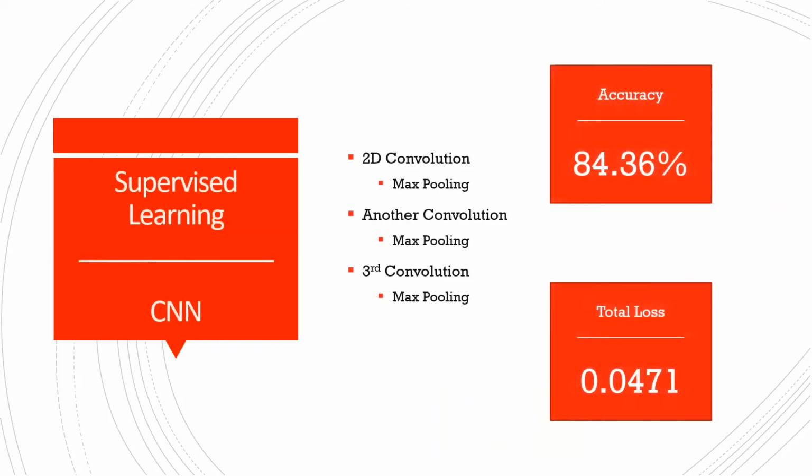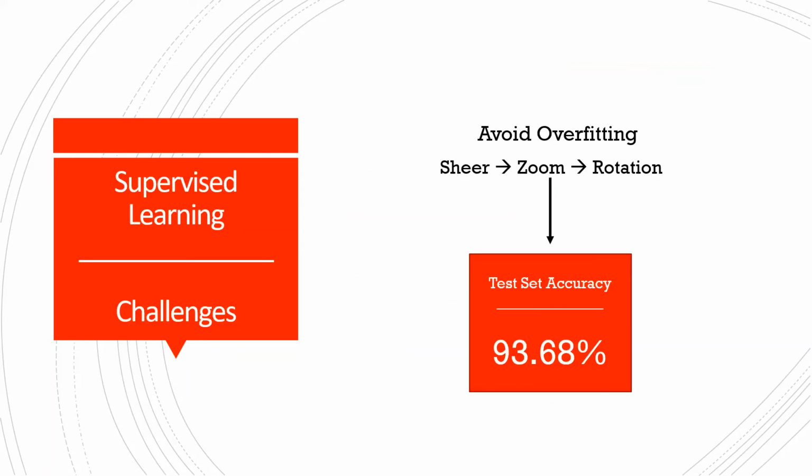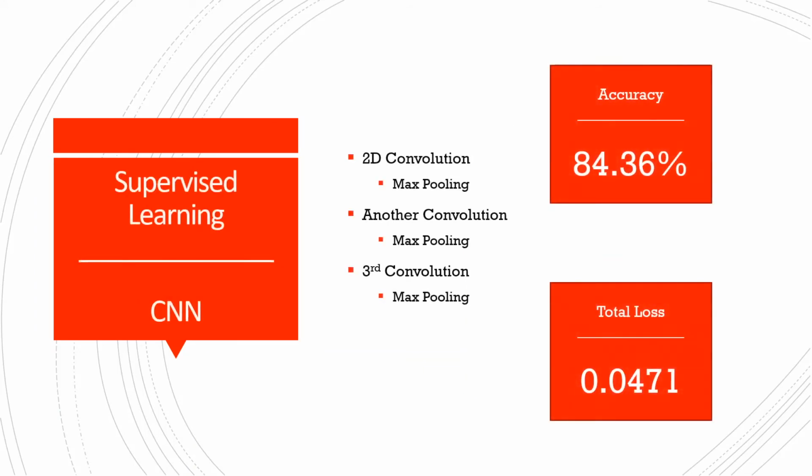The current CNN model structure is a 2D convolution with max pooling, then another convolution with max pooling, and then a third and final convolution with max pooling. Then the model flattens the image before it's fed into the fully connected layers with dropout. On the fully connected layers portion of the model, we have 2 layers of neural networks with 2 different activation functions. The first layer uses the ReLU activation, and the second layer uses the sigmoid activation. When the model is compiled, we use the Adam optimizer as well as the binary cross entropy loss function.